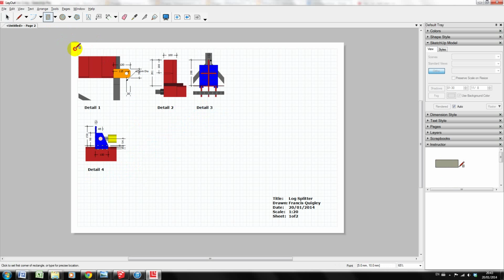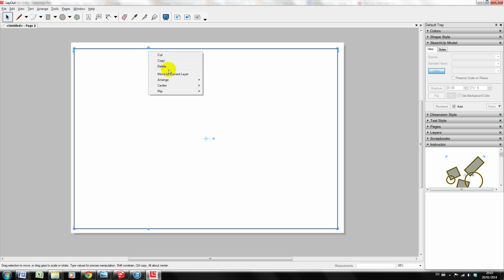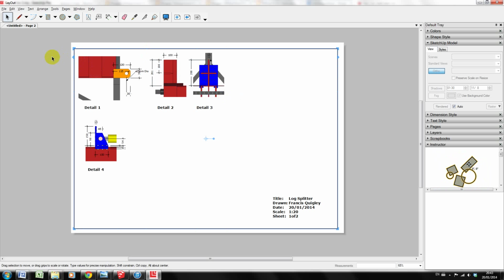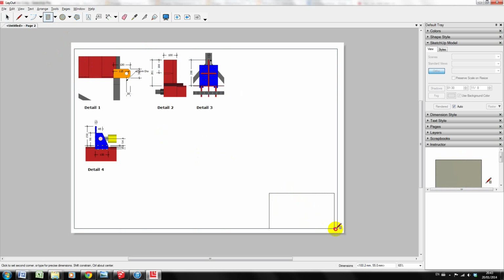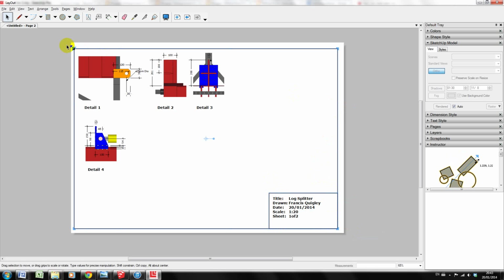I suppose I want to put a border around the whole thing. I'm just right clicking it now. I'm going to arrange it so we want to send it to the back. So there's a box around our page. We'll just put another box around the title block here. Again, click on that, Arrange, Send Backwards. And again, we could just select this and this. I have the two of them selected by holding the shift key to select.